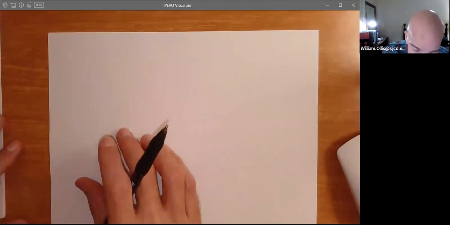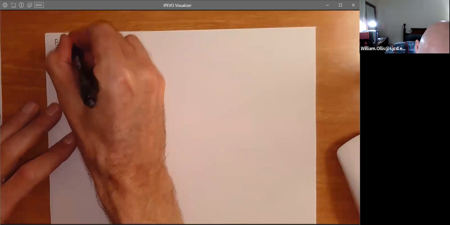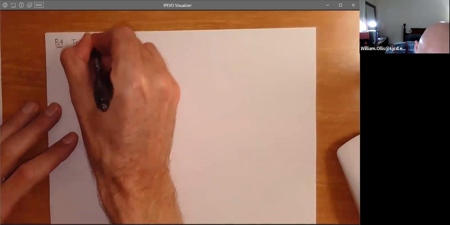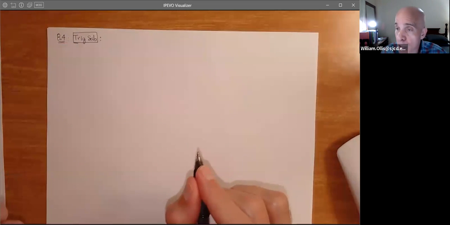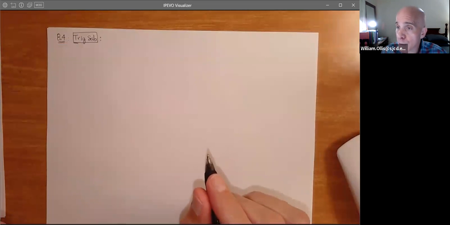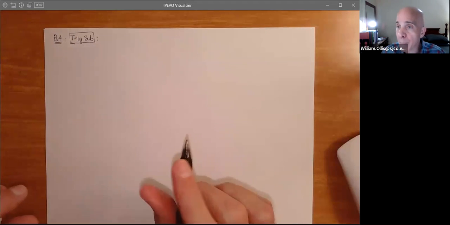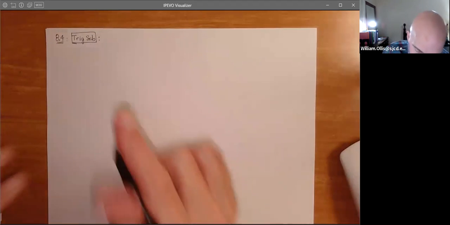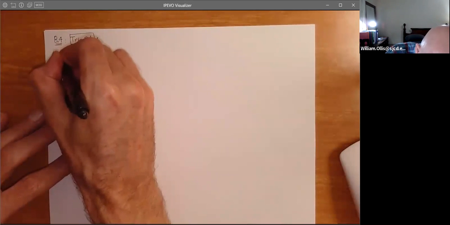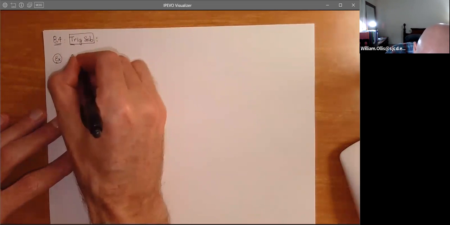unnecessarily. So for trig sub, what we want to do is just look at the fact that right triangles with Pythagorean radicals are very useful to us. For instance, we can think about doing problems that otherwise might be very difficult if we think about a right triangle that we pretty much learned about in pre-calculus. So here's an example. The first one we want to do is this integral. I want to lead by example here.